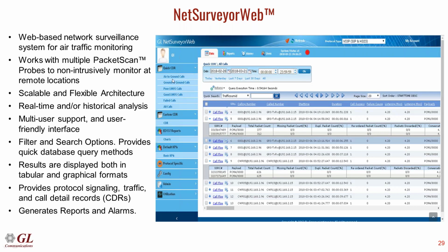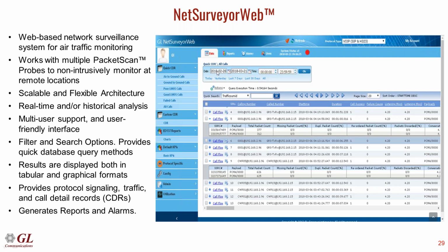The user can define these call detail records, and he also has the flexibility to define certain filters, or define reports. For example, he wants to see how many calls have failed in the last week or so. It can give a daily report or an hourly report. All those things can be configured here.